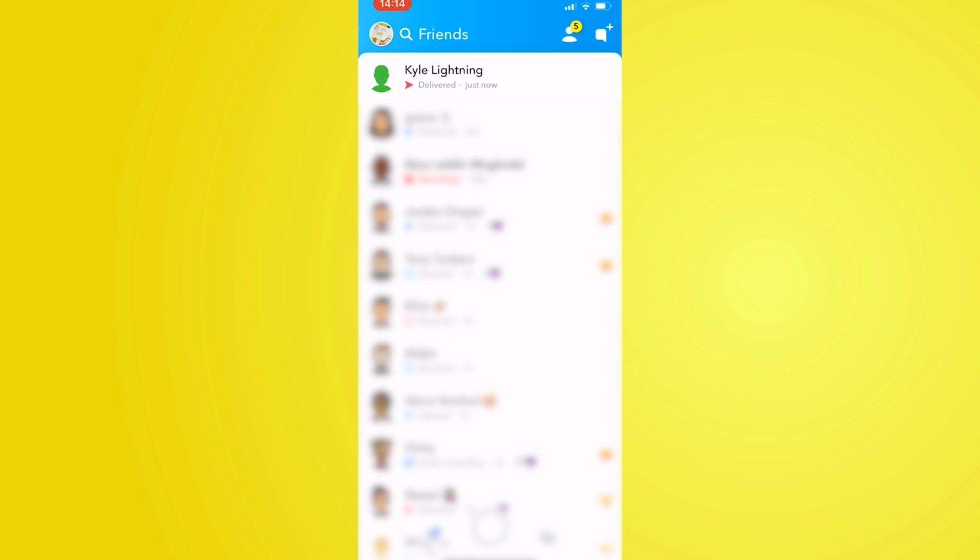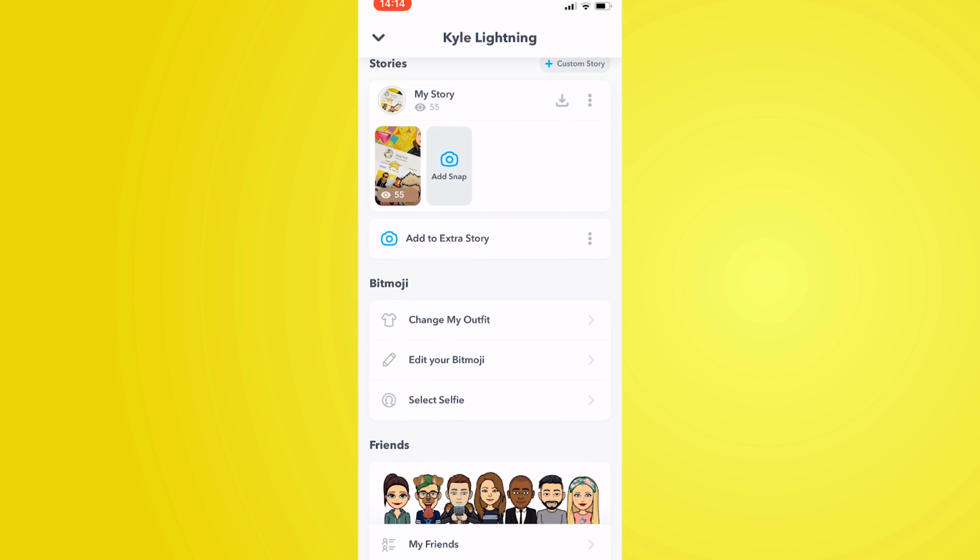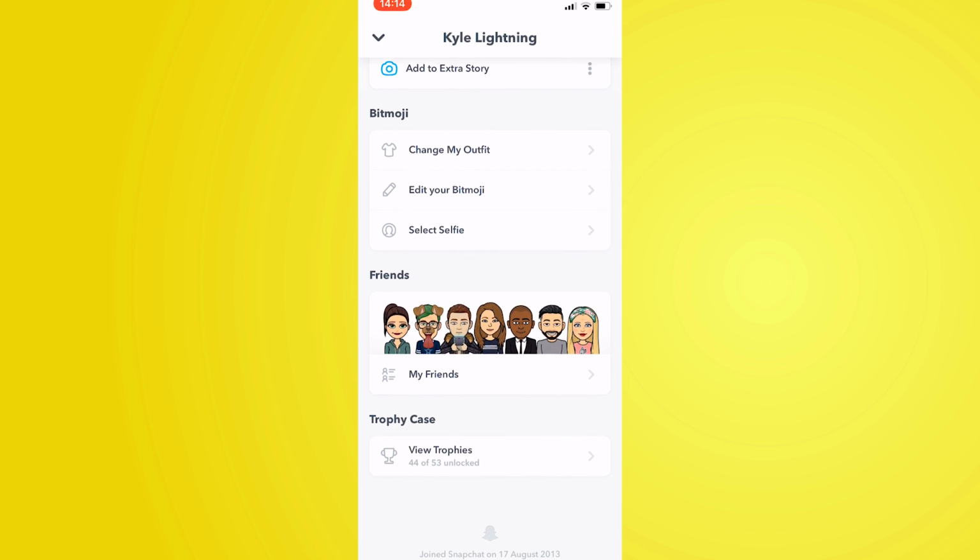Now, this last feature is something that I found, it's probably a glitch in the system, but it shows off what the profile screen could look like if you had it in white. And I'm a big fan of this, so hopefully this is to come, but I'm not sure. Now, all you got to do to get this is send a Snapchat to yourself and your Bitmoji comes up in your chat screen. Tap onto that and you'll see a familiar looking profile screen, except it's yours with nobody else.